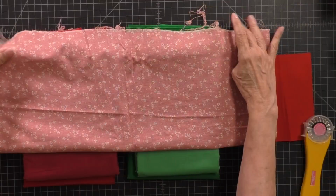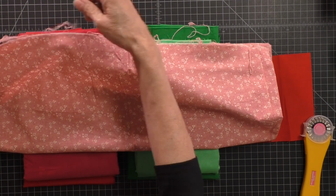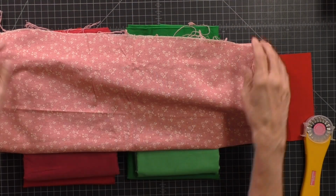I'm going to show you, if you do decide to pre-wash your fabrics, there are a couple of tips to keep them from fraying and causing a big knotted mess in your washer and dryer. So if you look at this fabric right here, this was pre-washed. I didn't do anything special to the edge, and actually I had to cut the fraying off of it because it was just all knotted up once I took it out of the dryer. You don't want that to happen.